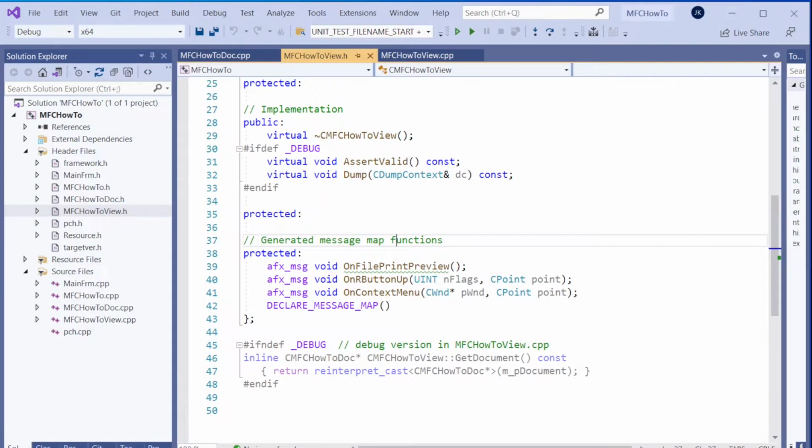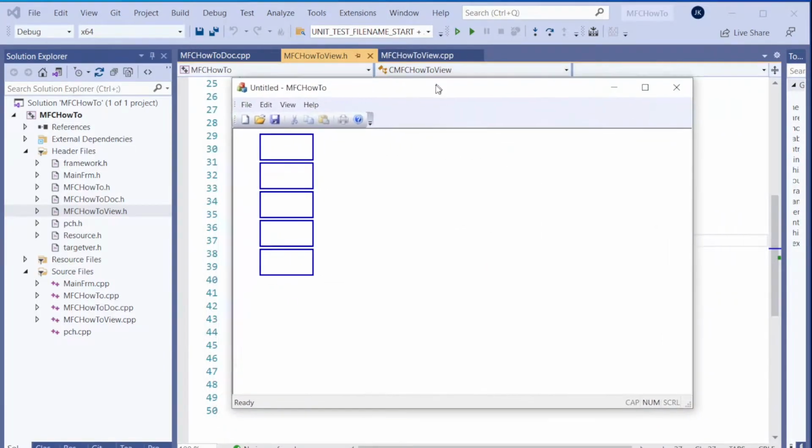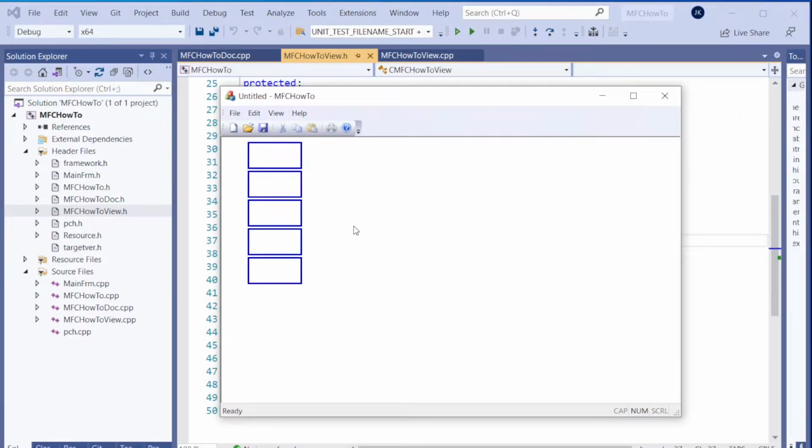I've already done the final product, so I'm going to copy and paste the code as we go, and I will now show the final product. This might be some kind of program in your company. You have some rectangles here, and when you press a rectangle you get a button, and you put information in it.